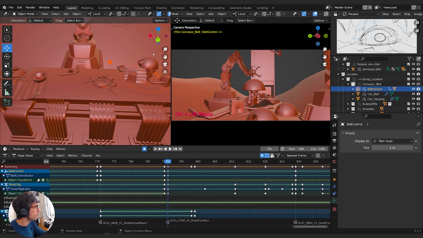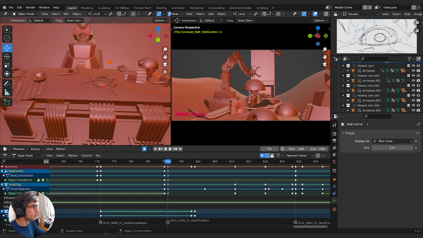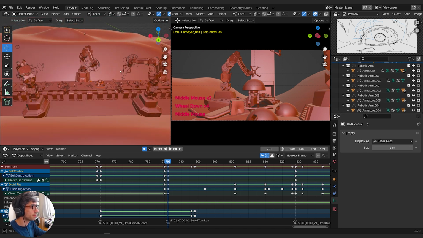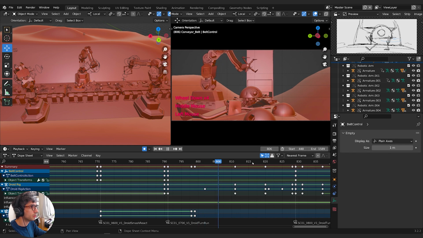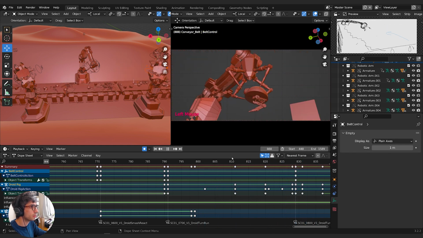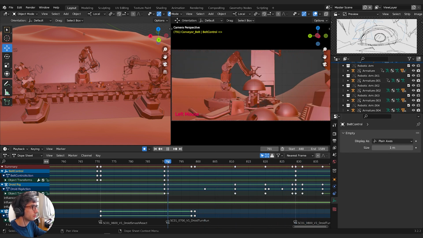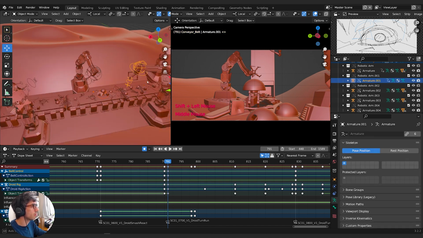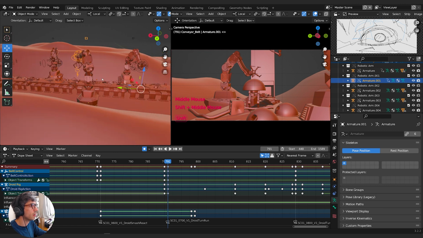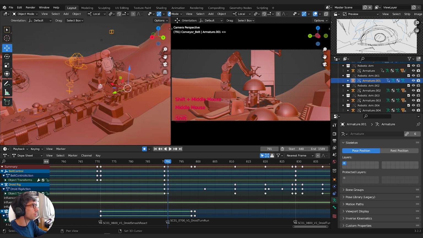These should be the things. Oh yeah, and we also need the hero arm. Which arm is it? It's this one. Okay. So shift select that guy. Okay. I should have everything.